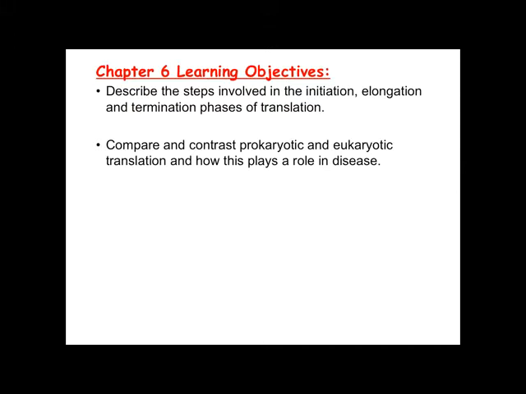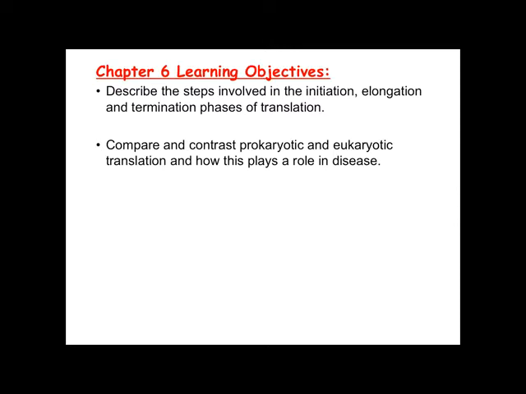Like I mentioned, today we're going to just finish up talking about translation. We're going to talk about the different steps of translation that we really haven't gotten into much detail yet. We're going to go into very little detail when it comes to these steps. The book goes into a lot of detail. I think that is more for a molecular biology class, and I think your time would be better used focusing on some other aspects of genetics. So we're just going to touch upon the most important parts of these 3 stages of translation. That's all you're going to be responsible for.